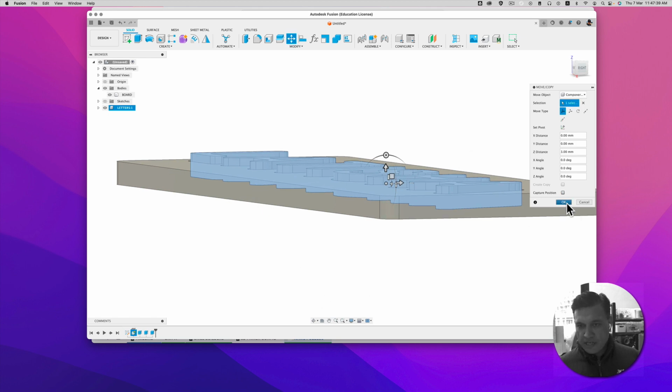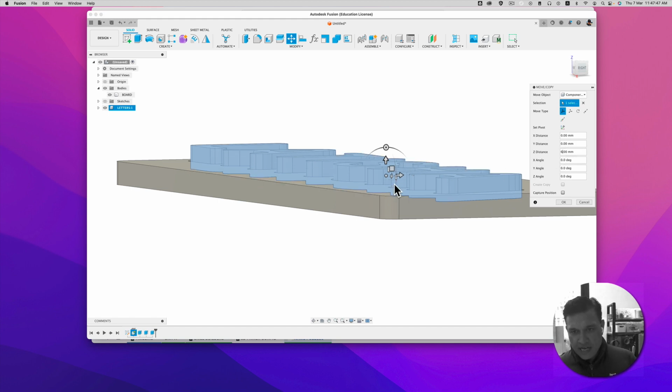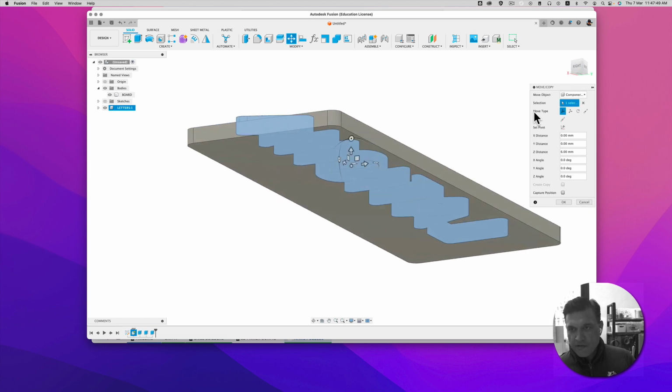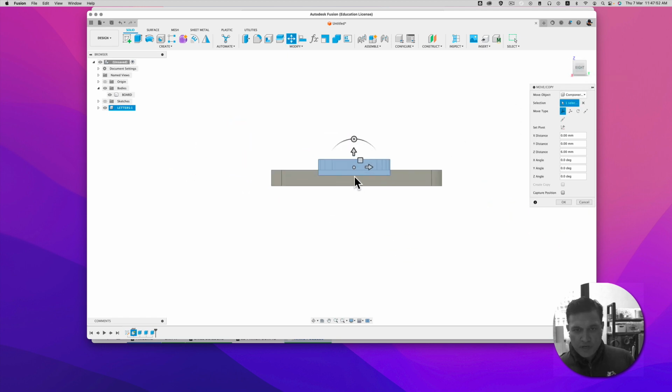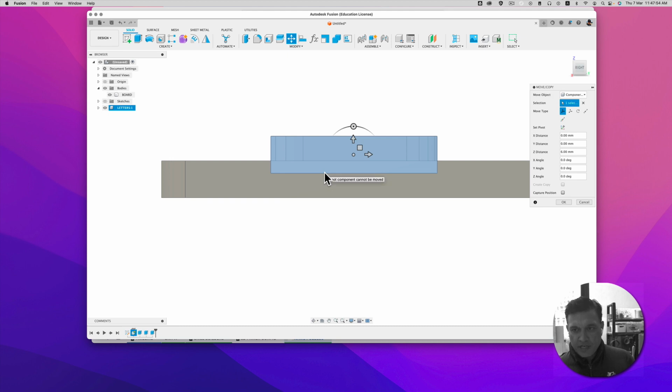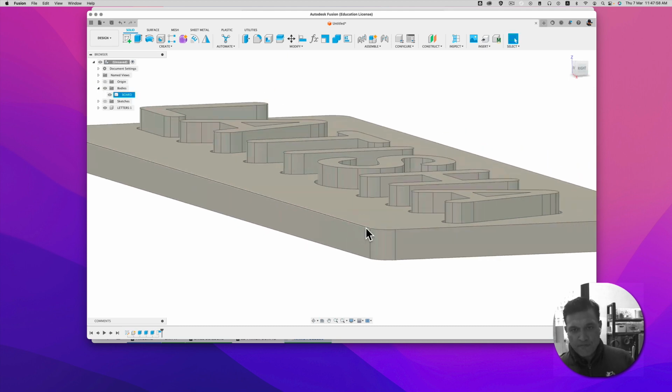And I'll click, because I've only gone down 3. Actually, I think I need to go up, yes, that's incorrect, sorry, I need to go up 6, because if I look at the right side of this board, I've only come down by 3. I'll capture this position, click OK, and you'll see what I mean in a moment.